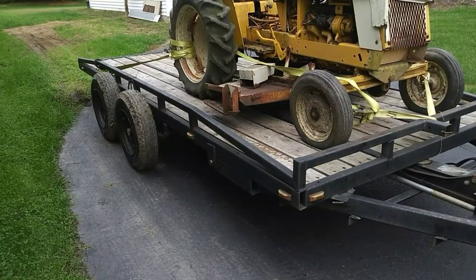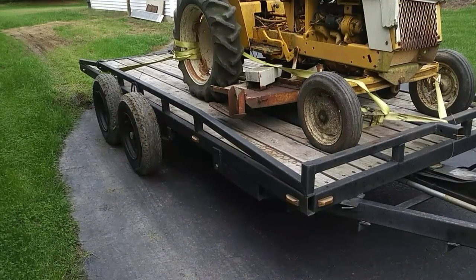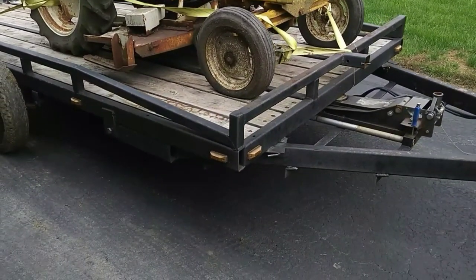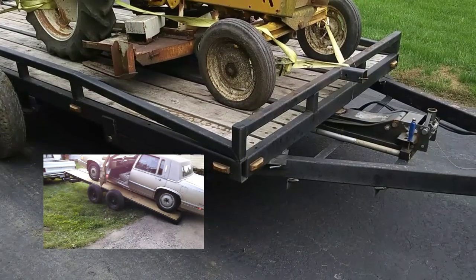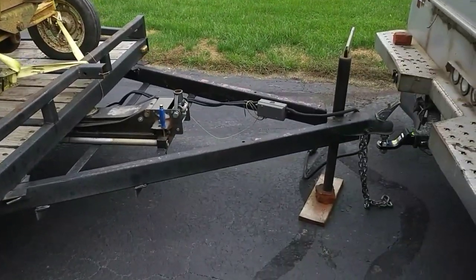This trailer and I go back a pretty good ways. I built it just out of high school. It's had some redesigns and rebuilding through the years, and about 20 years later my friends and I got together and decided to make it a tilt trailer. You can see it has some pins over here and some pins here — you pop them and the jack lifts it up and lets you tilt, which has been really handy. But one thing I've never really liked about this trailer is the jacking system.